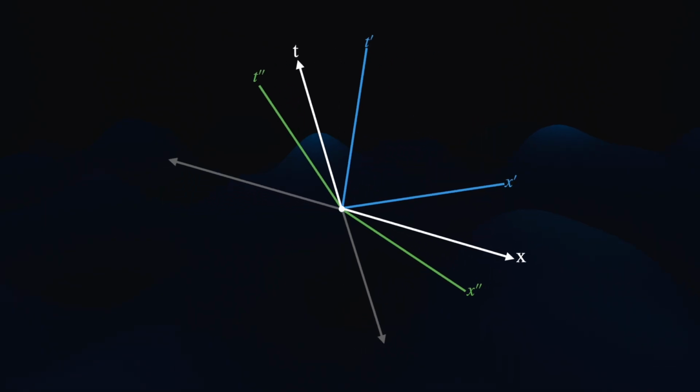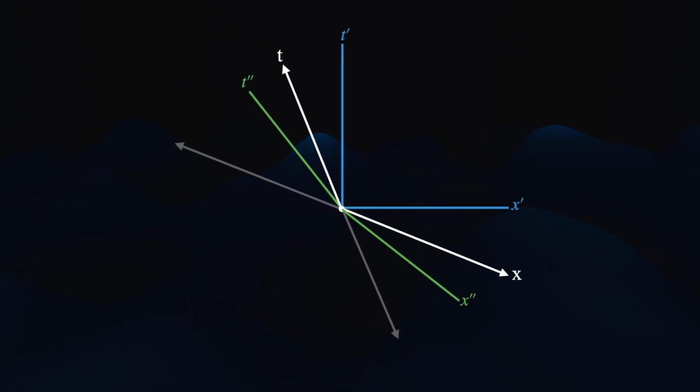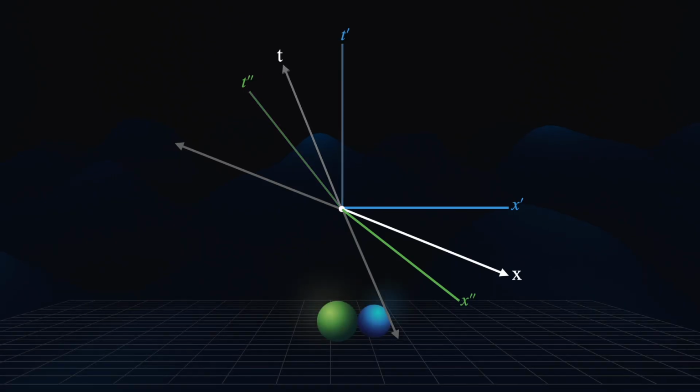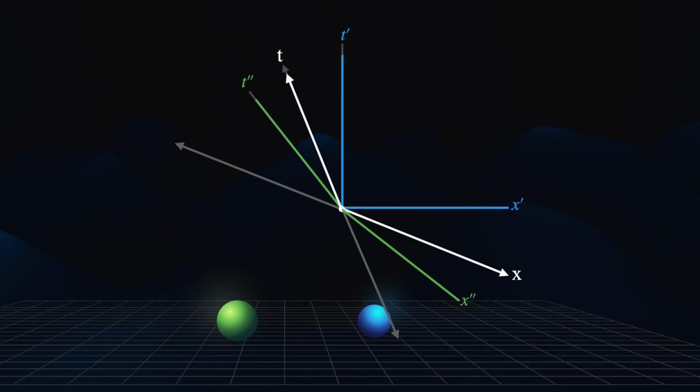now let's morph the whole diagram so that the new tilted pair of axes becomes our main frame, the one we treat at rest. Our new graph now shows the world lines in our new reference frame perfectly.